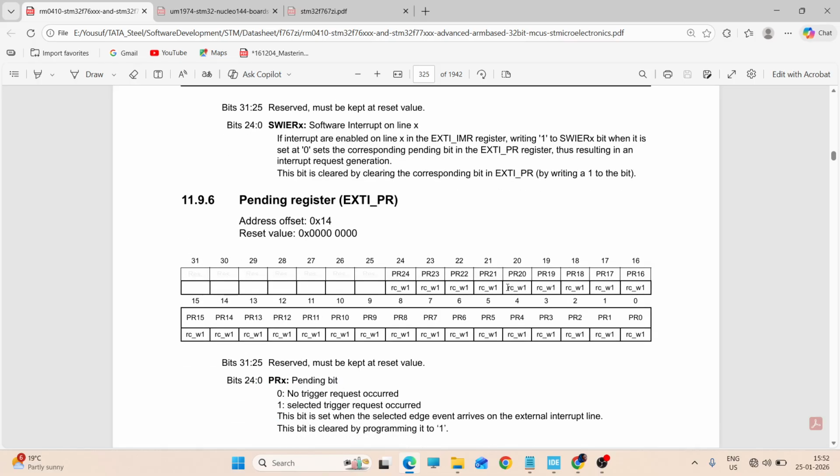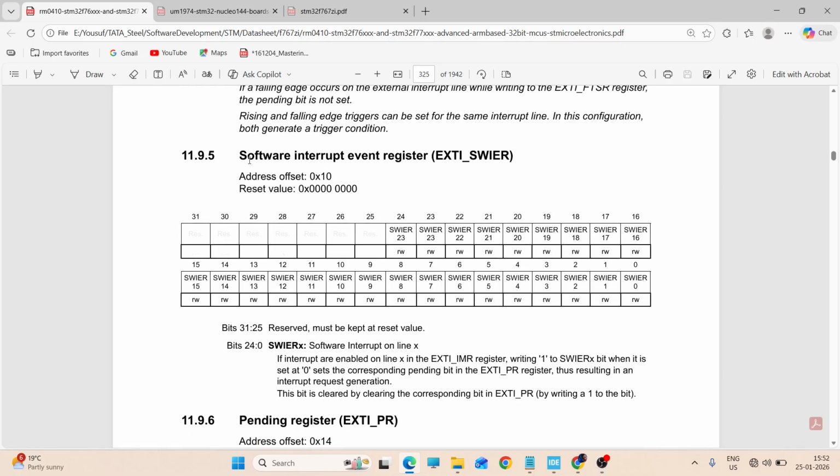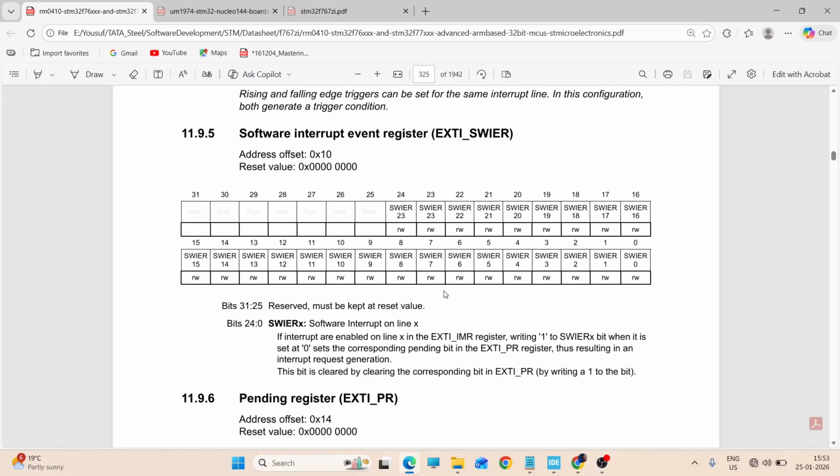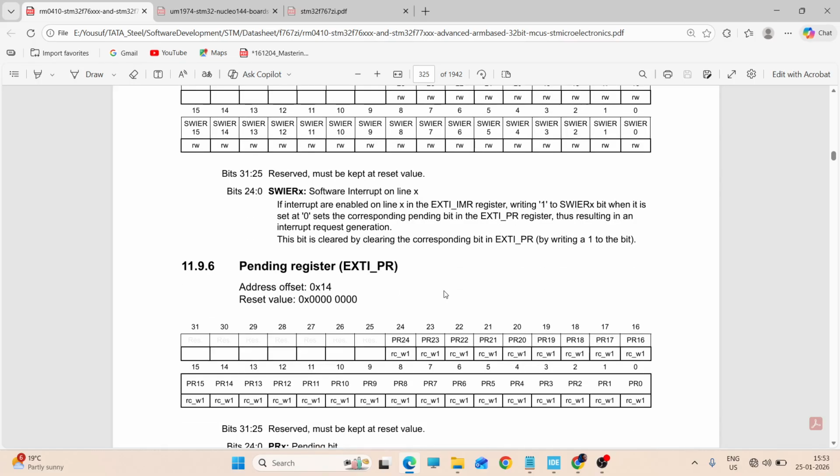But if you want to execute the ISR without the hardware, you can also generate the interrupt through software. In that case you have to set this, so that the corresponding EXTI line will set the pending bit and the interrupt will occur.